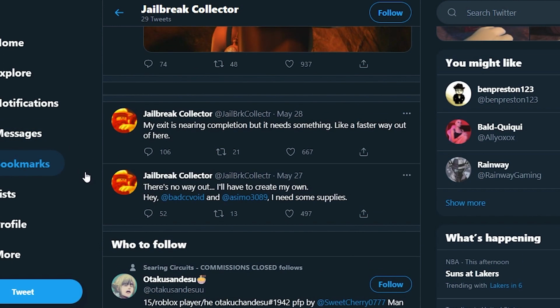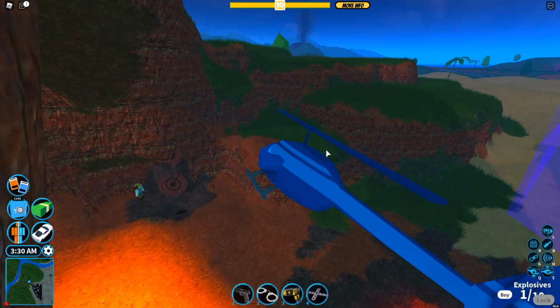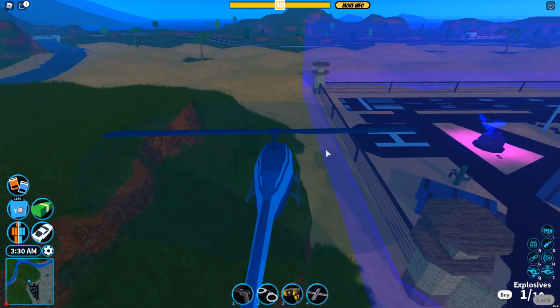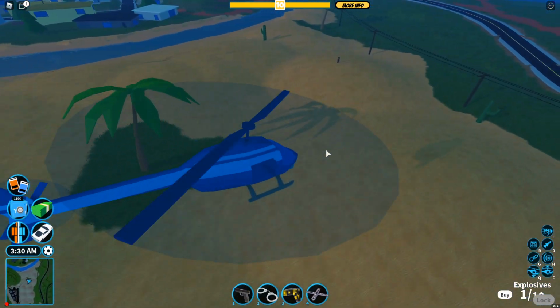And then just a day ago, Jailbreak Collector said, "My exit is nearing completion, but I need something, like a faster way out of here." So they needed something to get out. And lastly, just yesterday, of course, Jailbreak Collector says, "I believe my work here is complete. And I will meet you down here when you're on your own adventure." And that sort of just explains why the Jailbreak Collector is all the way out here, because they somehow have dug all the way out here.